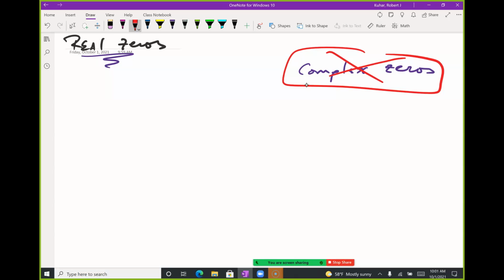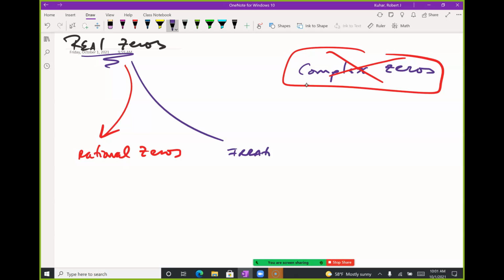But when we get to real zeros, we could be talking about rational zeros or irrational zeros. And I can't really see myself making you do one with irrational zeros, but I will on the test, but I will look at one today, okay? So our rational zeros, believe it or not, come from this theorem here.